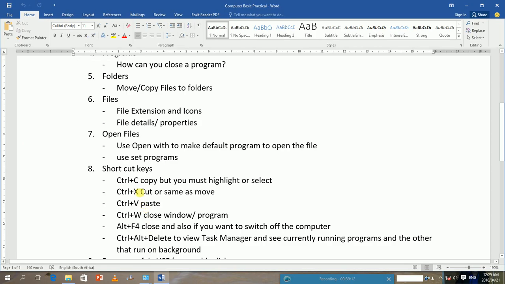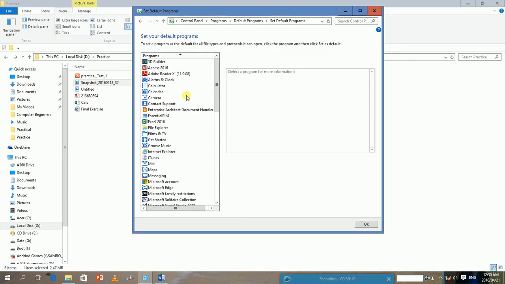Let's go here and see open files. Okay, you see. Here we can choose the default program.